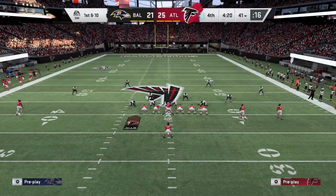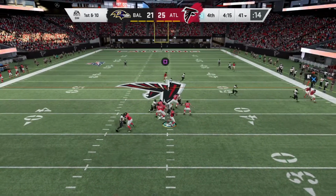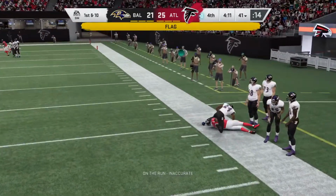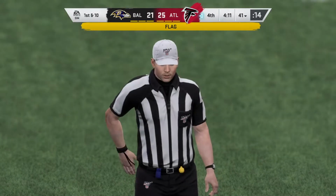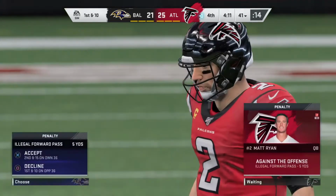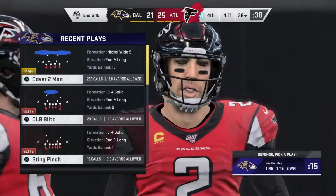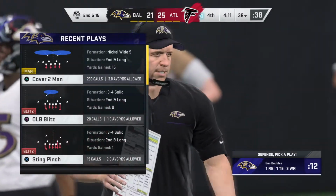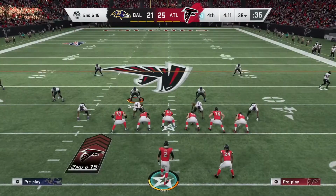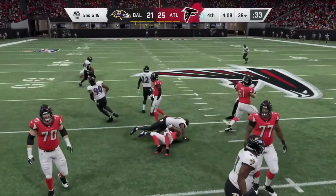It's 1st and 10. Here's Ryan. Now he steps away. He's going to have the hook up to Gage. And he's going to be taken down here with a penalty flag on the field. That's a good chunk of yardage. It's going to be canceled out. And we always talk about hidden yardage in a game. That's going to count as that because now it doesn't go on the books, but now they have to make that up again, don't they? So the illegal forward pass also costs him a down, and now it's 2nd and long.